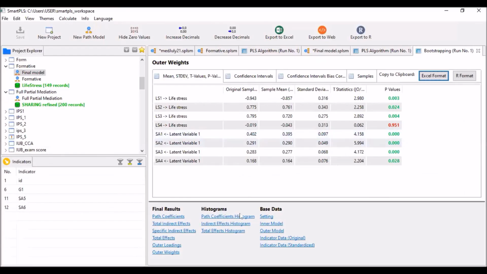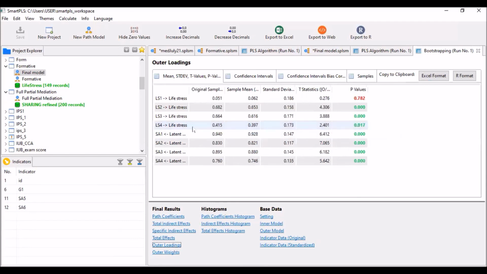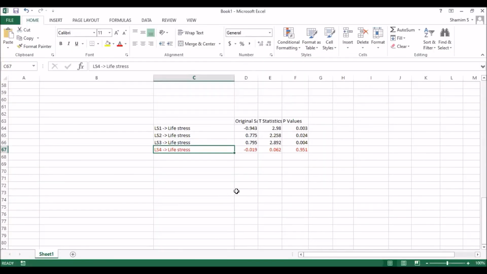They said to check the outer loadings. We copy it in Excel, go back to the Excel and put it here.